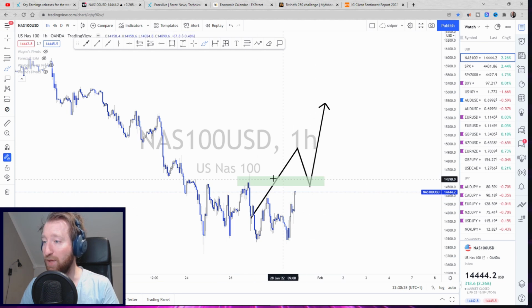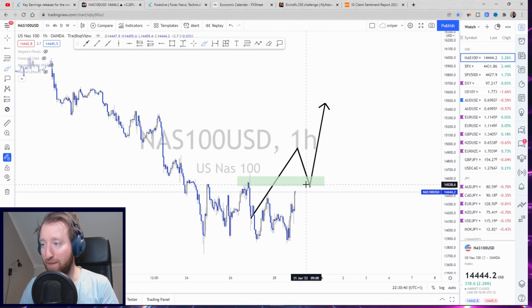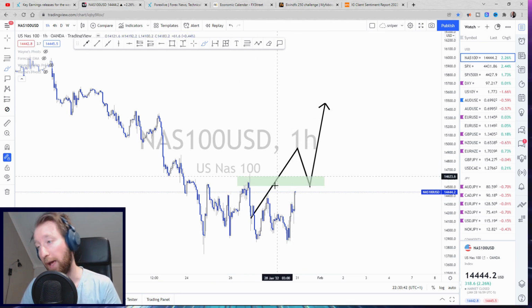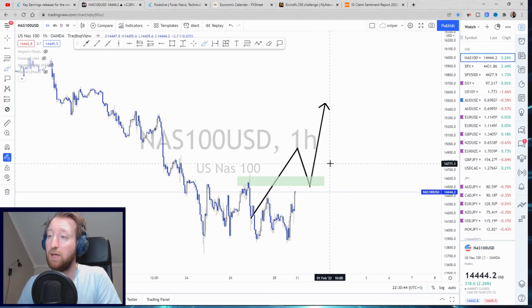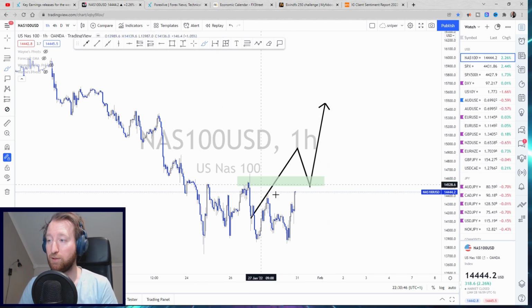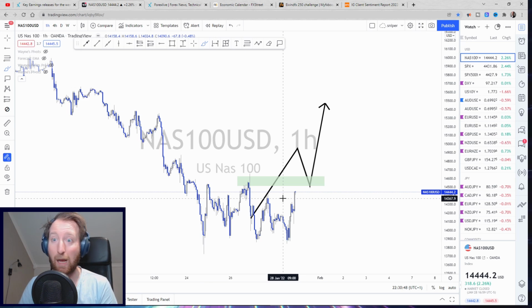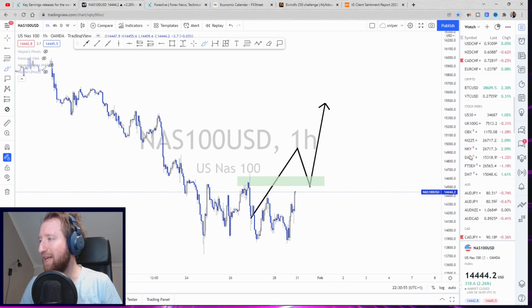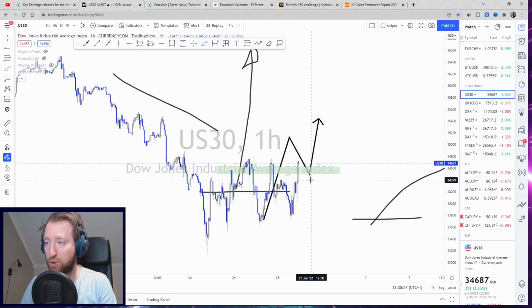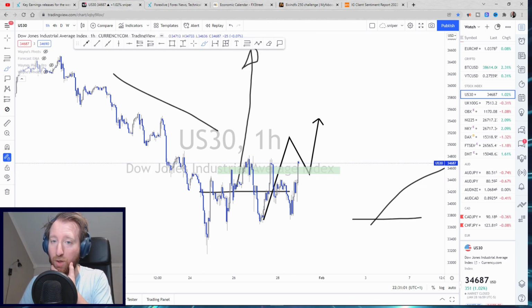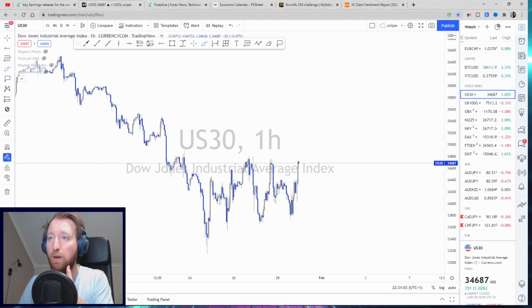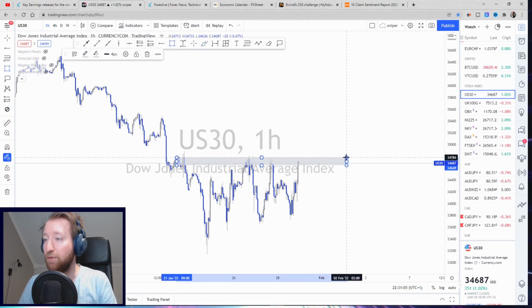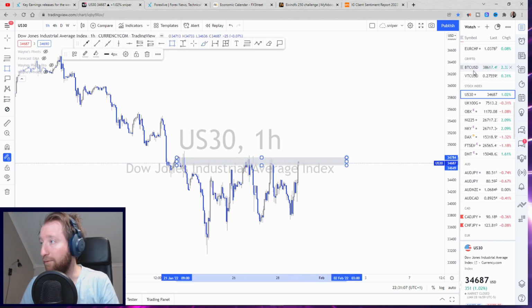And Nasdaq, the same thing, needs a higher high. That will be my demand level whenever it comes up there, creates a new high, and comes back down again. If next week is going to be like, whoa, what's going on? I will not have bought. I will not be a buyer here. And the last one, Dow Jones, same thing. I haven't bought it, still a range, and I'm going to be patient. Patience is the discipline that we all need every single time.